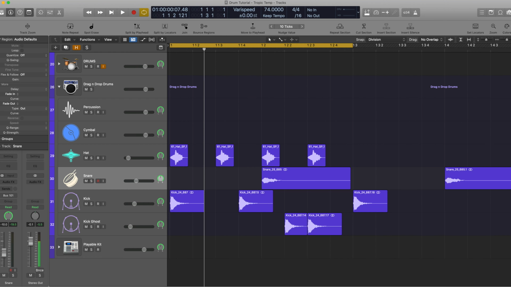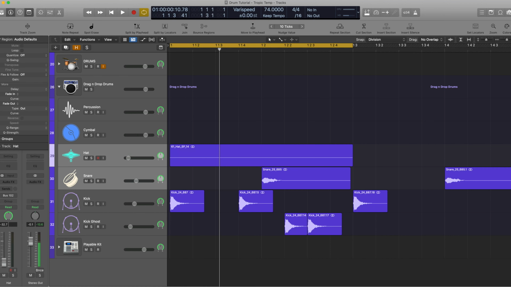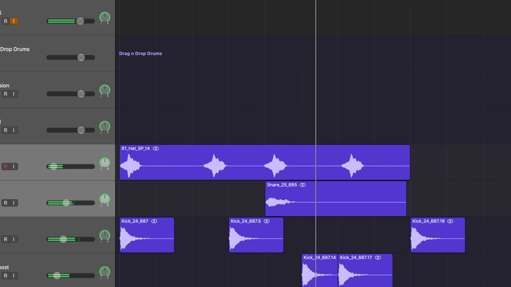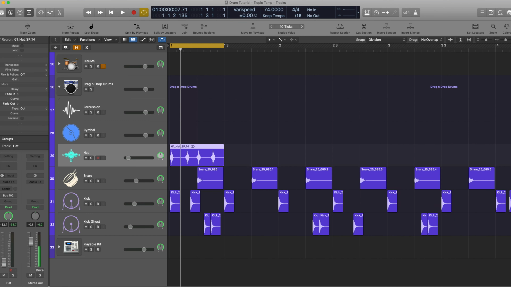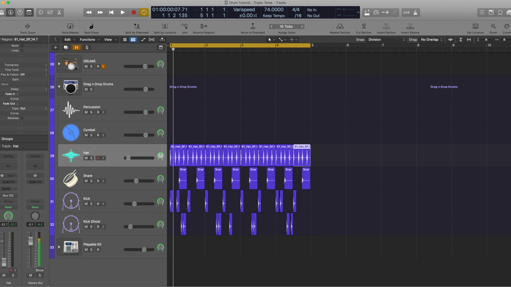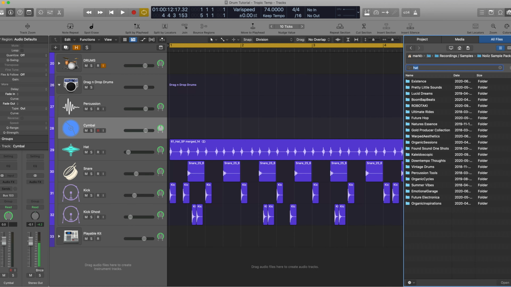Offset it to taste. If you can't stand that it doesn't play where it actually looks like the sample is, you can always just bounce the section by highlighting it and doing Command J. Creates, and now you can actually see the swing that I added. Yeah, that's sick. And now that's 1 bar. Just duplicate that by selecting it, Command R. Yeah, now we got the little shaker hat going on. Click it all, Command J to join. Let's get a cymbal in there as well.